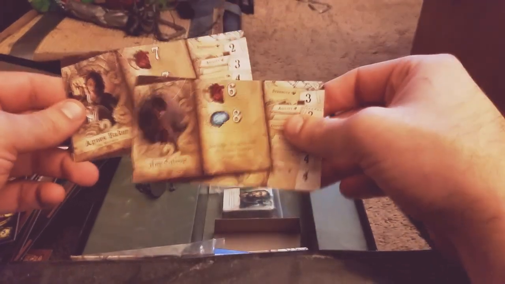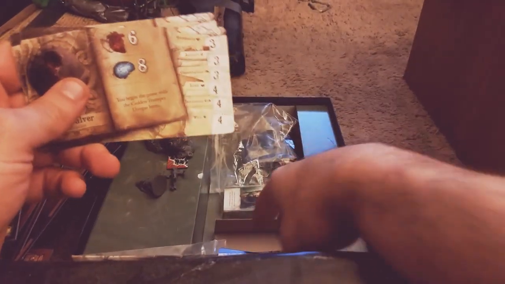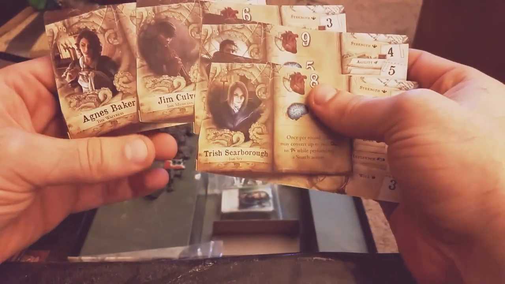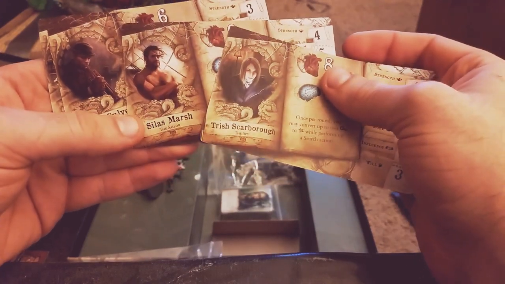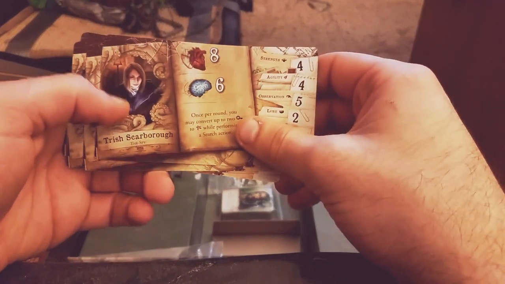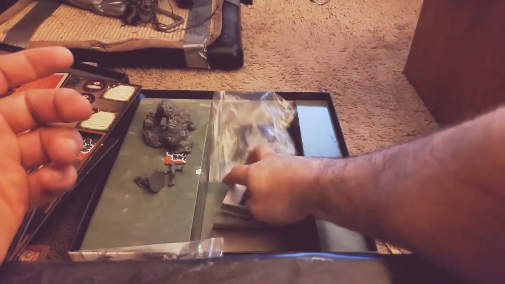But let's see if there's anyone entirely new. Nope, there's none. And I think that's kind of cool. Because we did have, like, some new people already in the second edition, but we have our server, waitress, musician, sailor, and spy. I haven't seen enough of Trish yet outside of, what, Elder Sign? So it's cool to see more of the spy.